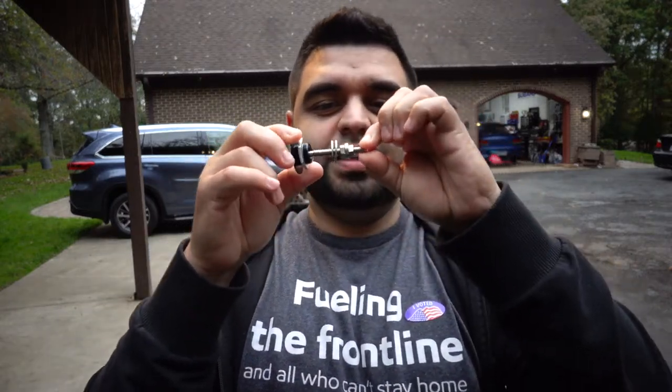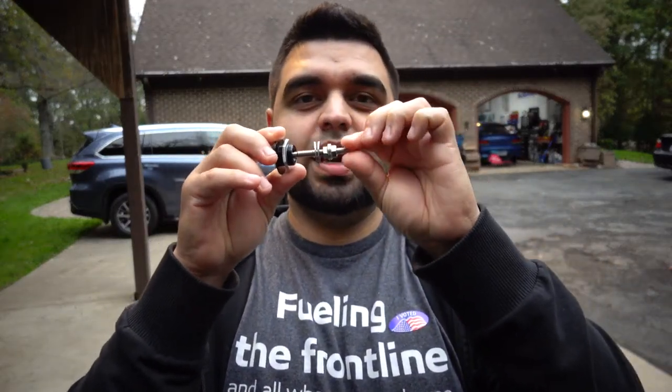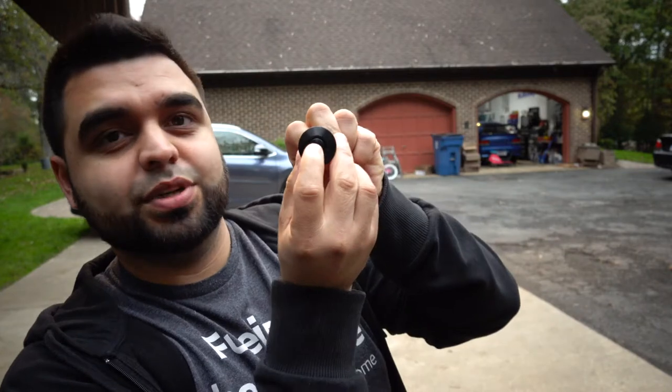So what I'm gonna do is, once I paint the car, I'm gonna paint them all the same color, but I'm gonna be adding these quick releases to the sides so that I can just take them off at the press of a button. So the way these things work is that this bolt right here goes bolted down to your car, and then this button right here goes onto your bumper. So basically all you'll see is that face right there. And when you want to take it off, all you have to do is press the button and it comes off. So this would be your bumper. This stays on your car.